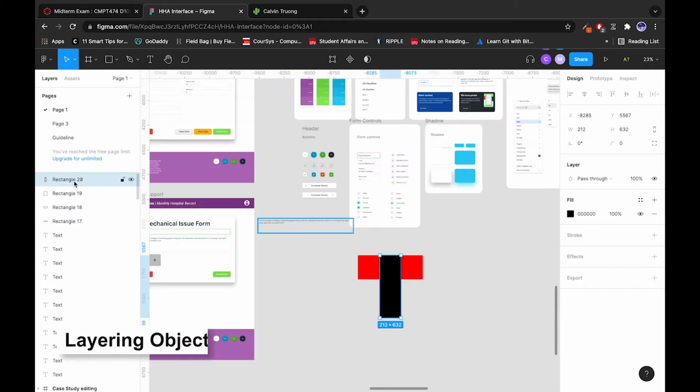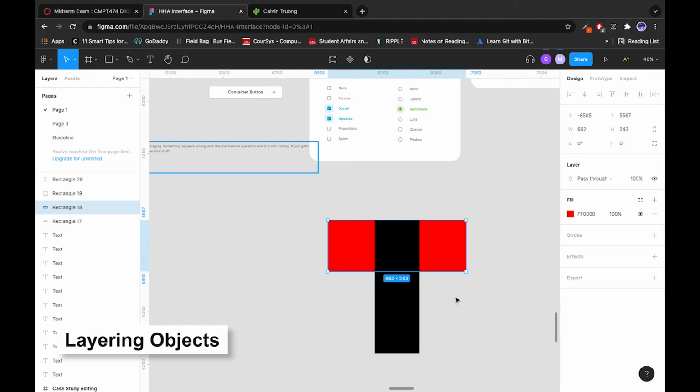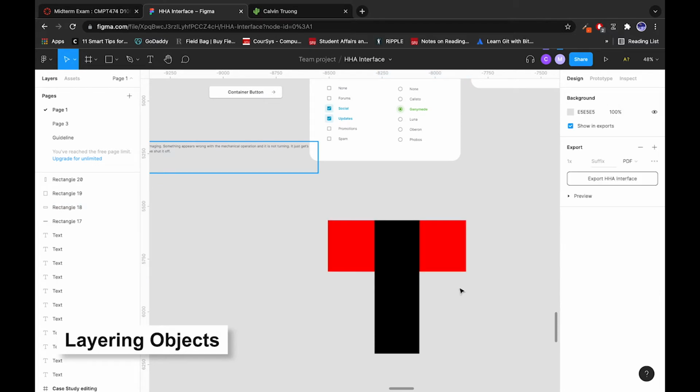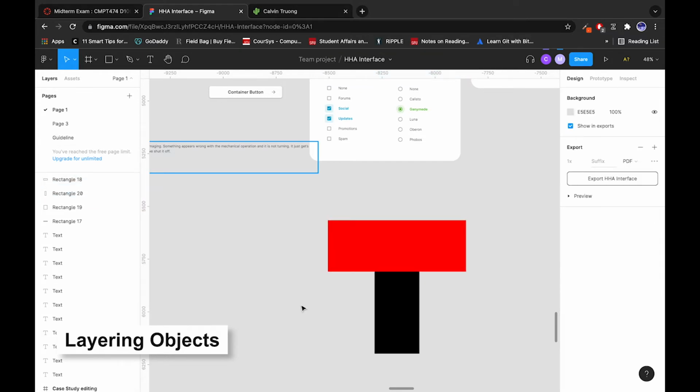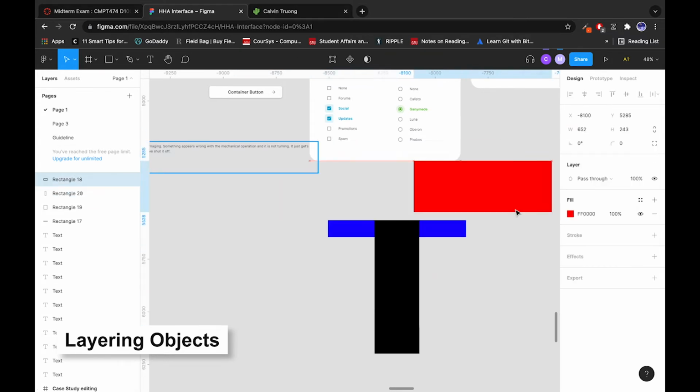Right now, the black rectangle is on top of the other ones. If you want to move something behind or above something, it's Command left bracket to move back and right bracket to move forward. I want to make this one move. As you can see, the red triangle I've selected here is 18. Now it's above the 19th one, but the black one's on top, so it's still behind. And now it's at the top. That's another really useful thing.